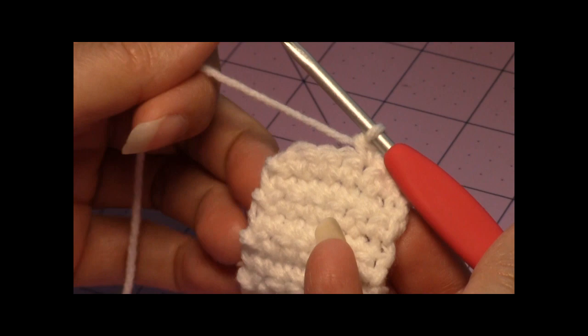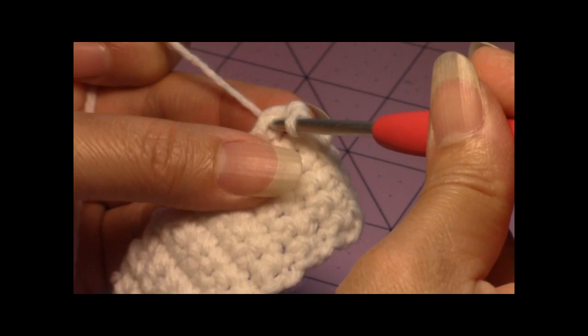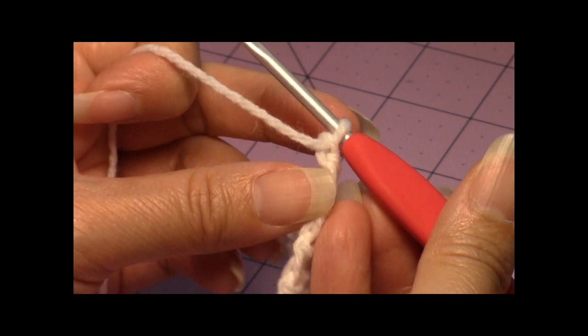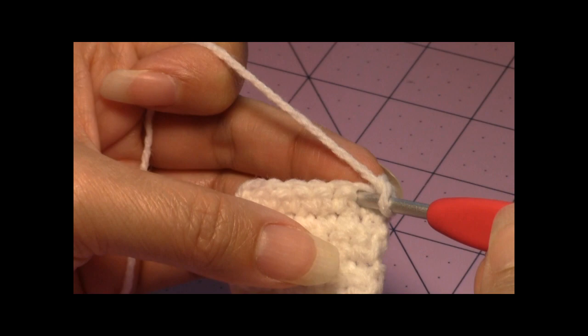So when you finish this row, you should have a total of 8 stitches. So make sure you have a total of 8 stitches. Then we're going to move up to the next row. So you chain one, turn your work, and then you're not going to go into the same stitch on this side. You're going to go into the next stitch over. So you want to go in the next stitch over and make a single crochet.